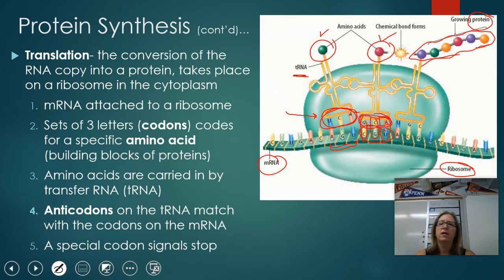But when it's all done, a special codon comes in and it signals stop. Okay. So there's a 3-letter code. I don't know what it is. It's at the very tail end of the messenger RNA, and the anticodon that reads that doesn't have an amino acid on it. So kind of a blank transfer RNA comes in, and then that allows this chain to break off and go off and be transported through the cell to do its job.